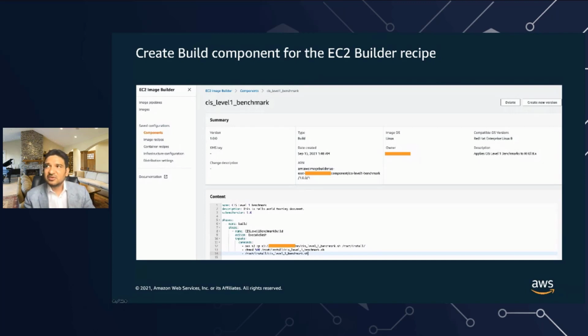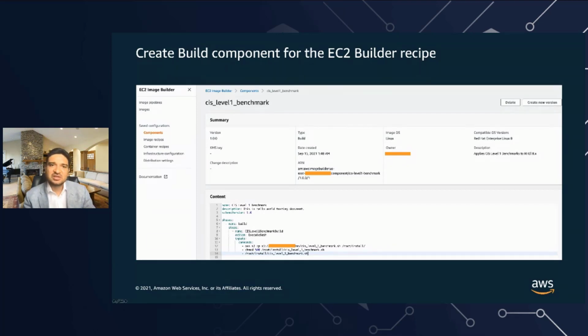And then you can see the name, and you can pick any name there which meets this requirement, and then the action. We are saying it's an execute bash, because it's a bash script we are trying to execute. Now, where is that script? We don't want to hardcode the script in the image, because then you can't modify it without launching an instance, and you don't want to do that again and again.